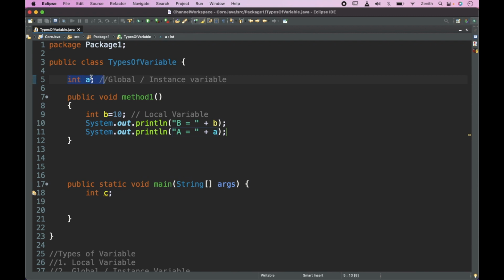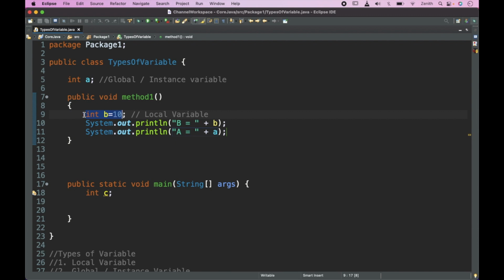By default the value of a global variable is 0, depending upon the data type. If it is double or float, then 0.0. As it is an integer, by default its value is 0, but we need to initialize the local variable every time. So this is the difference between local and global variable.